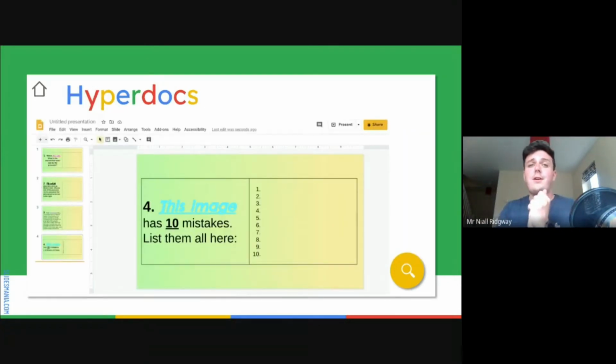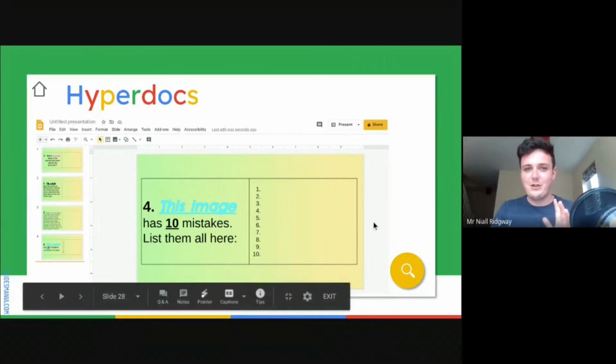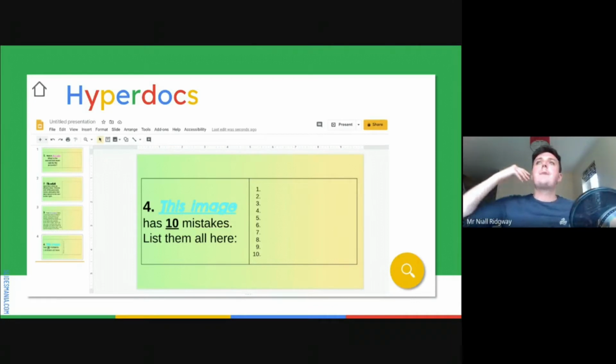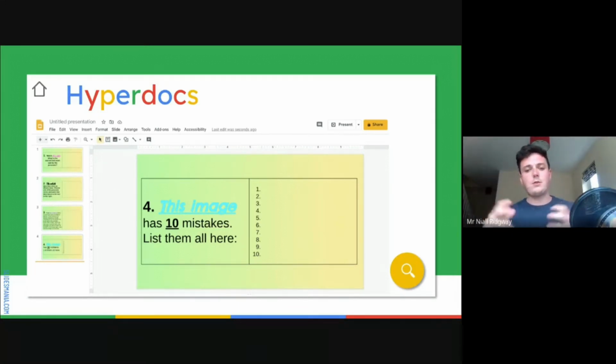You can use it for your Hyperdocs, so technically Hyperslides. Here you can see this is a very basic version, but what we use for the little ones, instead of having a Hyperdoc where everything is on the page, sometimes our learners get a bit distracted and put off when they see all of those questions sitting there. You know what it's like when you're filling out a form and the form just goes on and on.